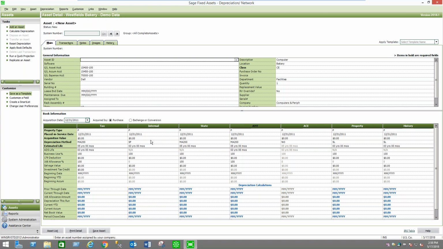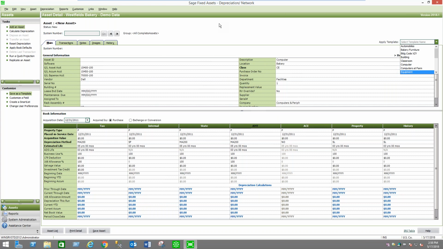Now, another reason that templates are actually important is that any of the templates I create here in the depreciation module are going to be available over in my Sage 100 or Sage 300, for example, where if I'm telling it to create assets from a purchase order or accounts payable side, I can tell it to apply the template. So those assets would then be created here with all of the information, not just a place in service date and a value.